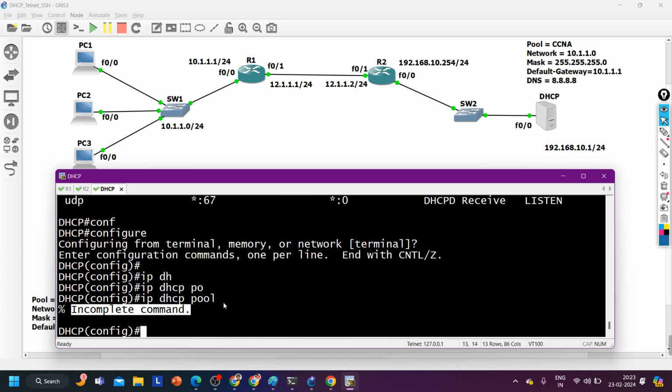On switches also you have to configure the name. Without creating a pool, you cannot set up the DHCP service on Cisco IOS.